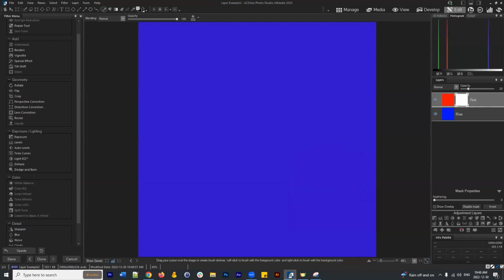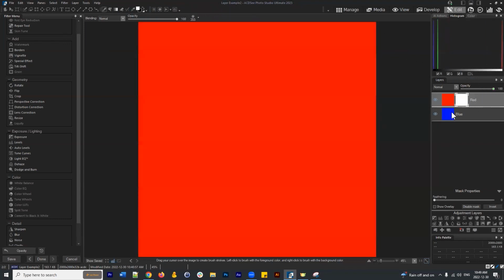The time that you're going to see that utility come through is when you are using a brush with a high feathering. So even if I have, for example, a white brush, let's turn this opacity back on. Even if I have a white brush, or a black brush when I'm brushing on, you might see that this area, Trevor, do you see that area right here where it's sort of in between the blue and the red?